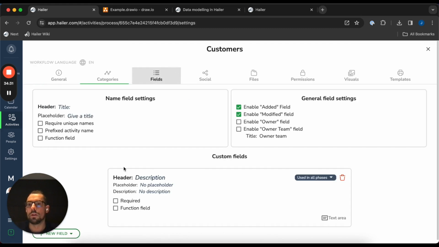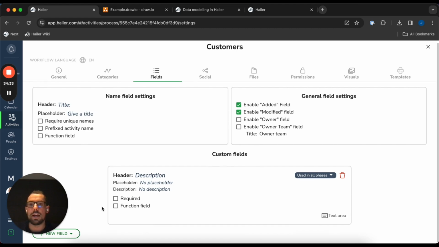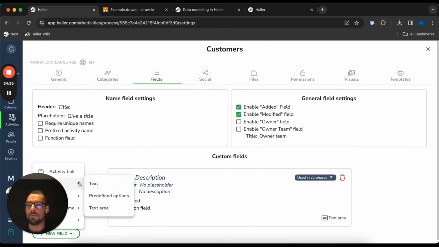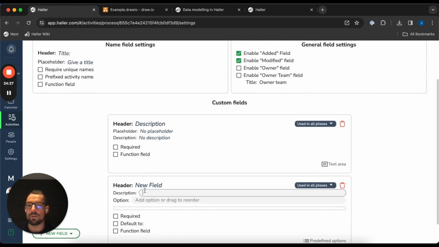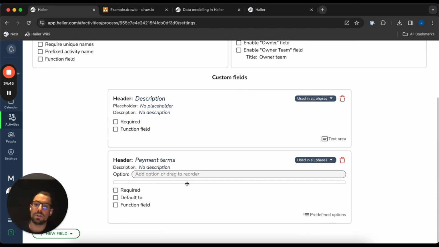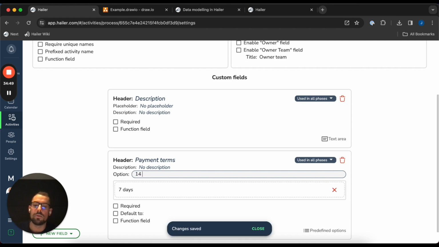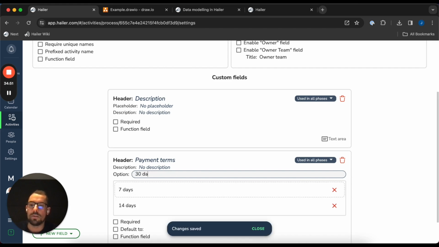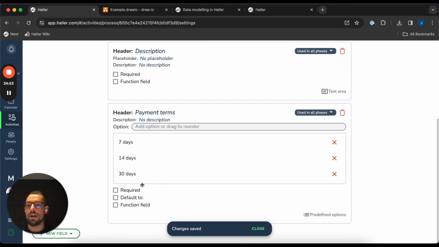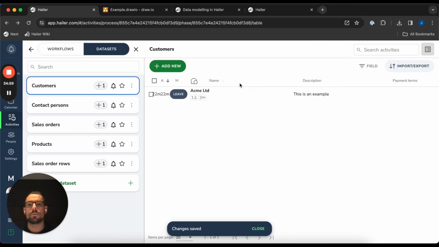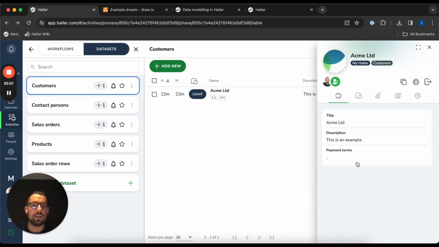So let's just add a new predefined field here, which is called payment terms. And let's add some typical values like 7 days, 14 days, and 30 days. And we can make it required and default to 14 days. Then let's update the payment terms in the customer to be 14 days.